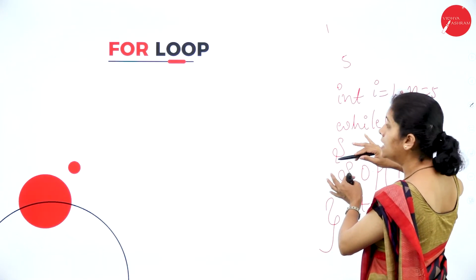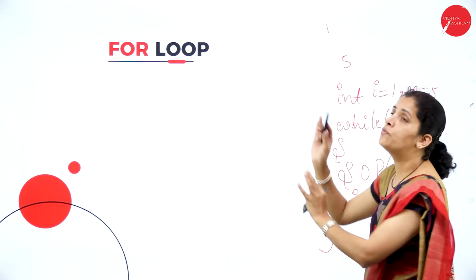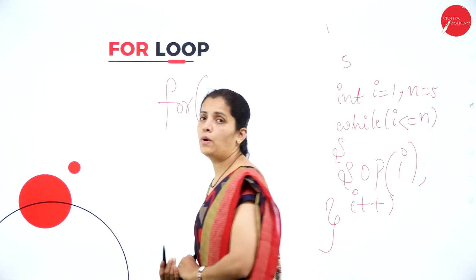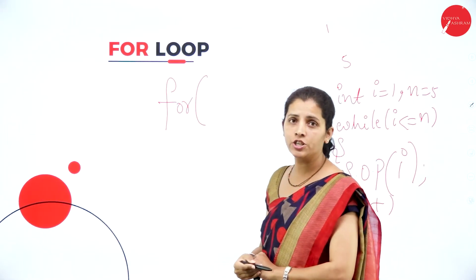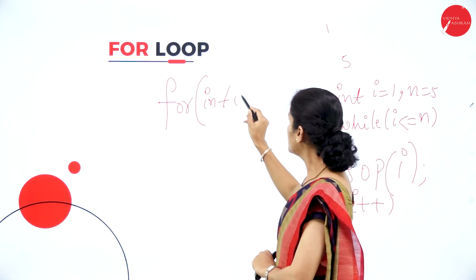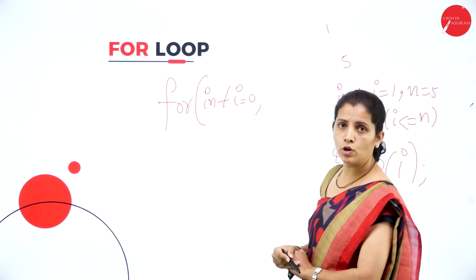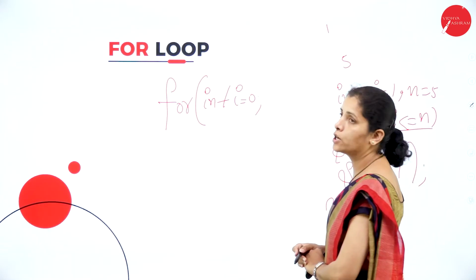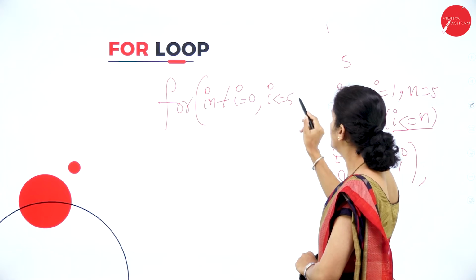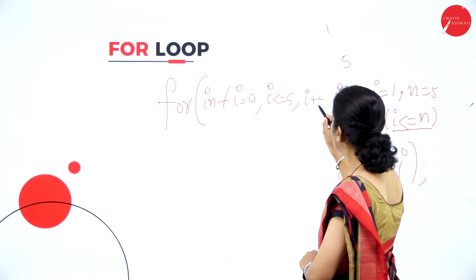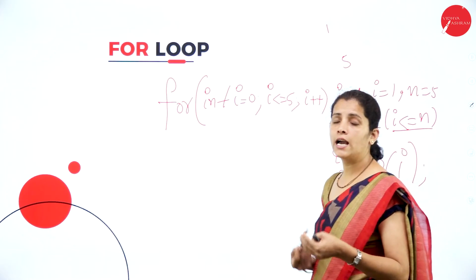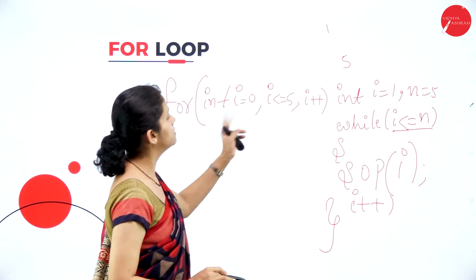Now I just want to transfer this while statement to a for loop. So first I use the keyword for, and what is the first part of the for loop? Initialization. And what do I want to initialize? The variable, that is int i equal to 1. Then I want to check the condition: i less than or equal to n. Here n is nothing but 5, so directly I'll write i less than or equal to 5. After that, each time I want to increment i, because after 1 I want to display 2, then 3, then 4, then 5. So each time I'm going to increment i by 1. So this is my for loop.